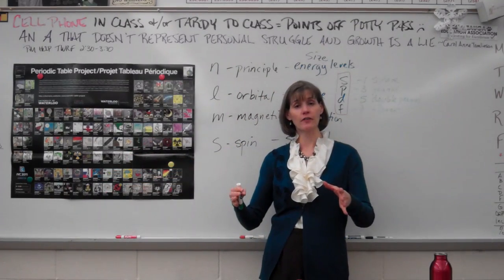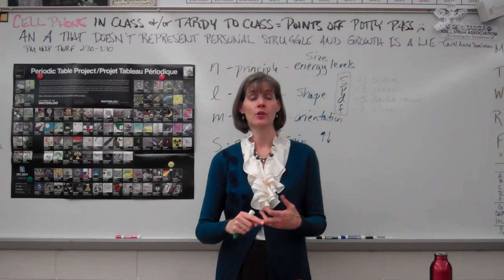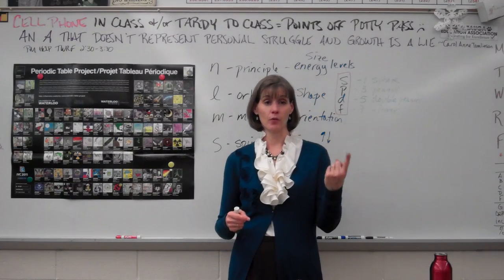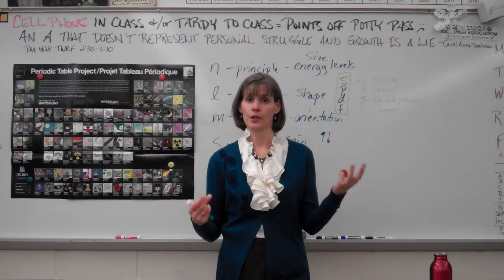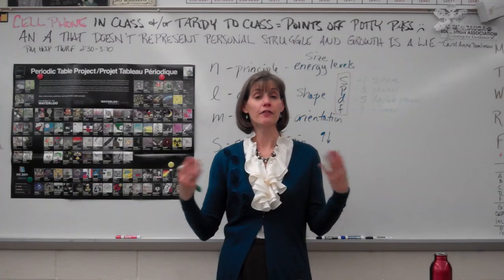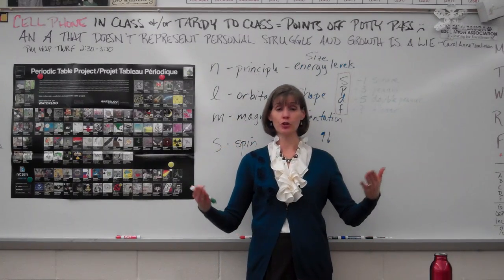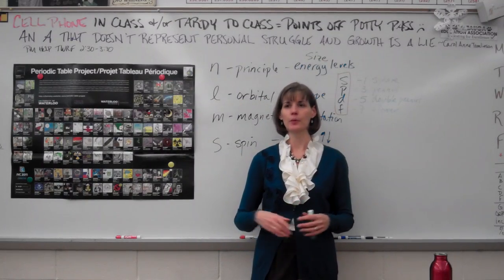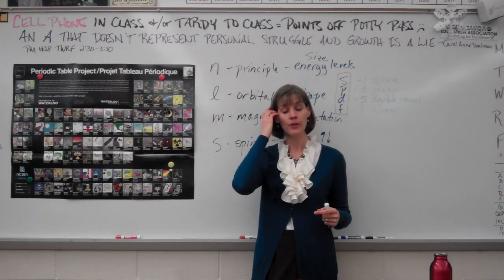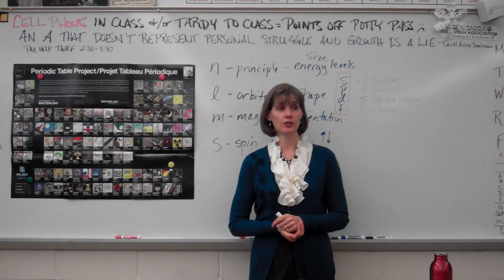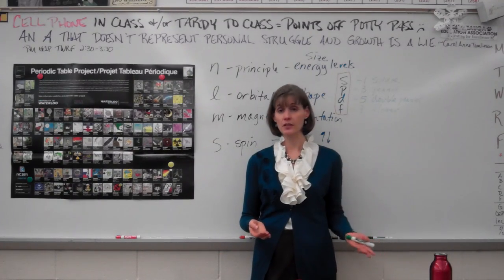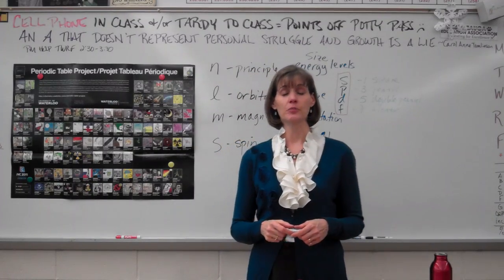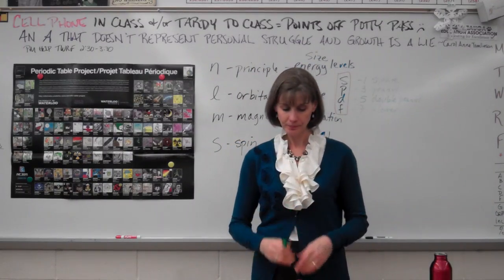The third energy level can have s, p, and d shapes. The fourth energy level has 4: s, p, d, f. So it's easy. Level 1 has 1, 2 has 2, 3 has 3, 4 has 4. If there were enough atoms discovered or created to need an orbital beyond the f sublevel, maybe we need a few more rows on the periodic table, well then the 5th energy level could have 5, the 6th could have 6, the 7th could have 7, and so on. We just haven't created that many atoms yet to need that many electrons.